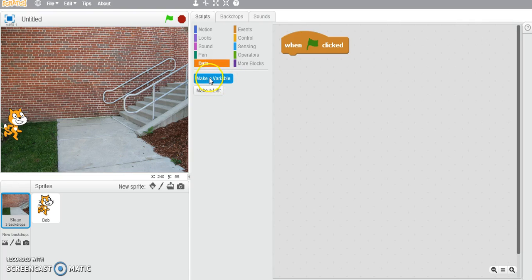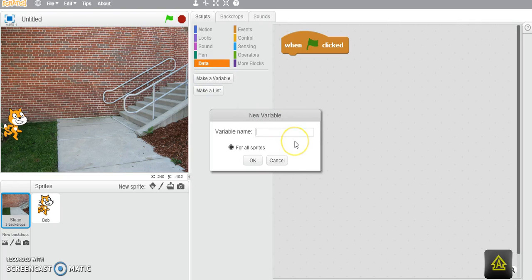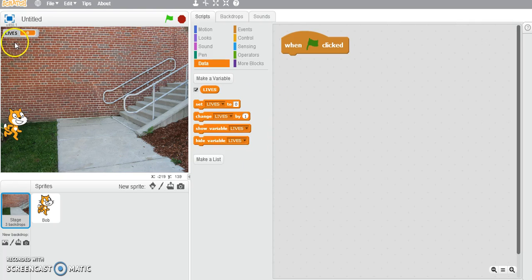So what we're going to do here is we're going to make a variable, and it's going to be called lives. L-I-V-E-S. Lives. Okay, I'm just going to pick it up and place it just there on the screen. Lives. Okay, brilliant stuff. Now the thing about our game is the computer knows nothing about how many lives we're going to have. It doesn't know how many lives we're going to have at the start of the game, or it doesn't even know when the game is going to finish. So what we're going to do now is we're going to be playing around, setting the score, and setting the amount of lives at the beginning of our game, and telling the computer when our game is going to finish.